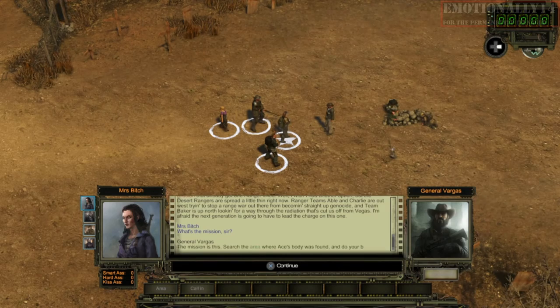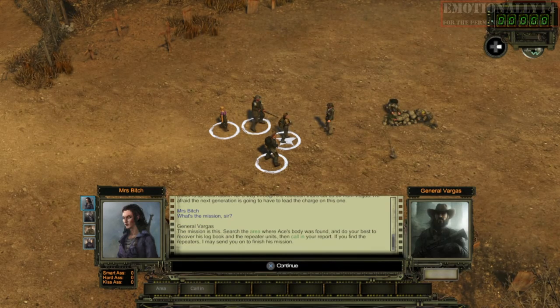The mission is this. Search the area where Ace's body was found, and do your best to recover his logbook and the repeater units. Then call in your report. If you find the repeaters, I may send you on to finish his mission.